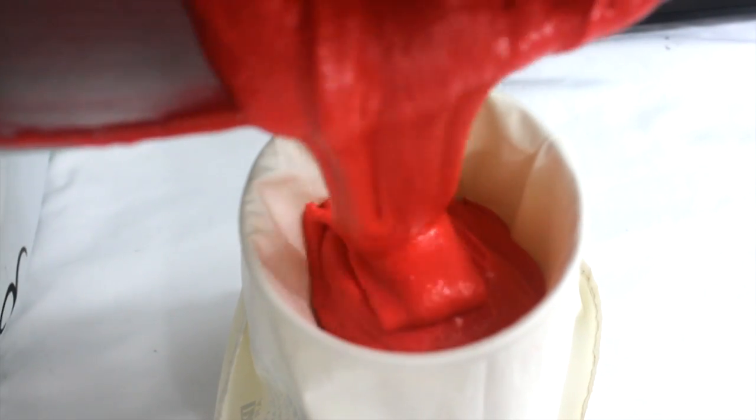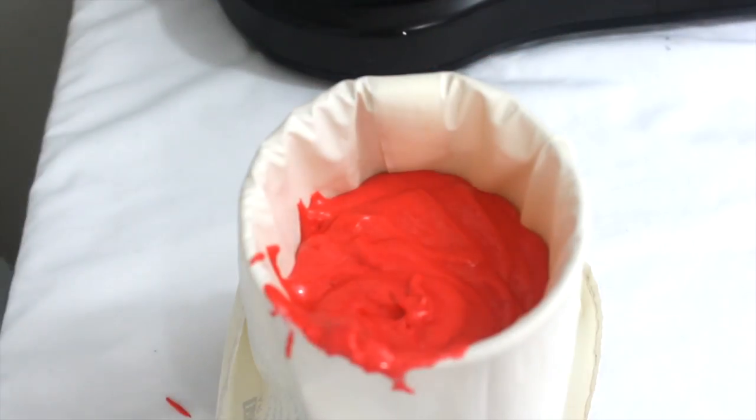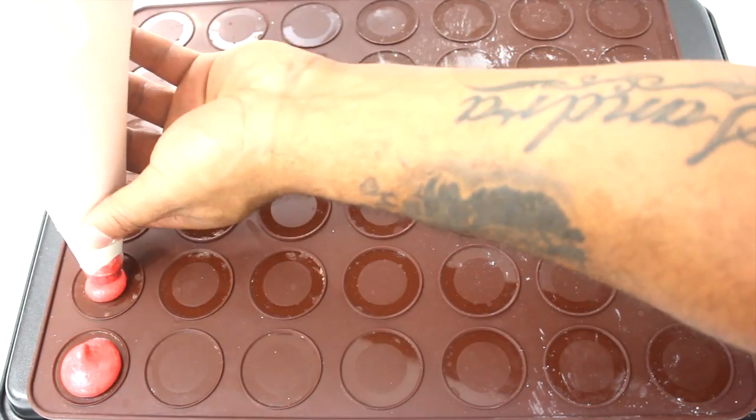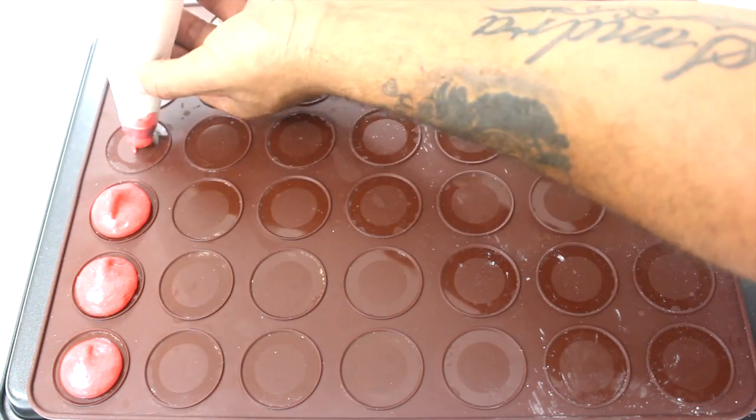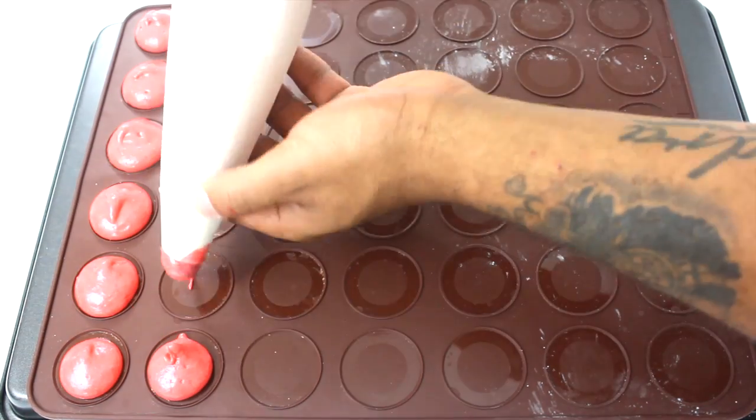Grab your icing bag and your round tip and a cup. What you want to do with this, you want to place your icing bag in the cup and fold over it, and then you can scoop all your mixture into that bag. Once you've poured your mix into the icing bag, you want to start piping them onto your silicone mat.